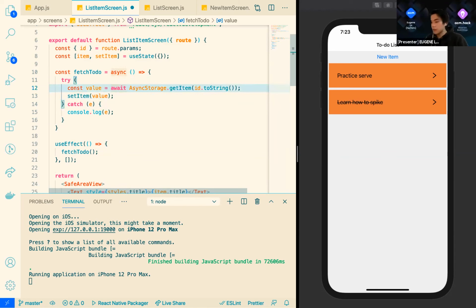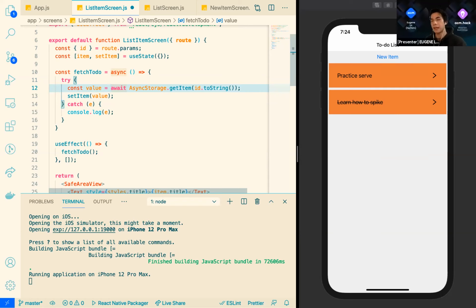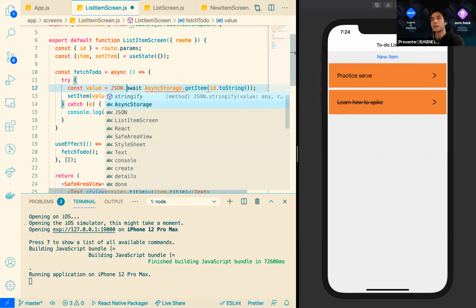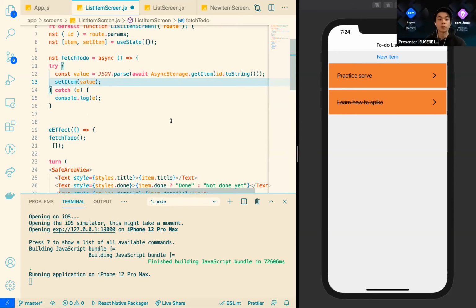Okay, so this might look like it works, but remember that we converted our value into JSON. While this is a good way to store data into our storage, we can't work with it as an object in JavaScript. So I'm going to use another built-in function called JSON.parse, which does the opposite of what stringify does. It takes a JSON and makes it into a JavaScript object. Let me surround all my code with that, JSON.parse. The await will extract the value out, and once we have that value, which is JSON, we will parse it and turn it into a normal JavaScript object. So now we are good to go.